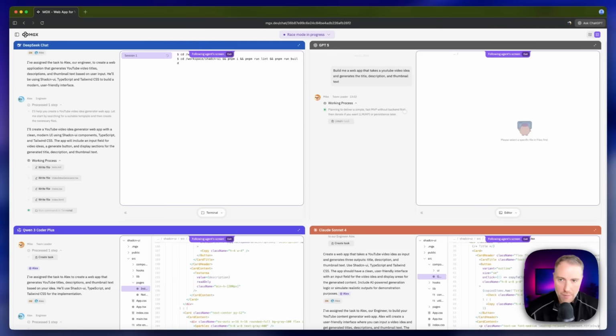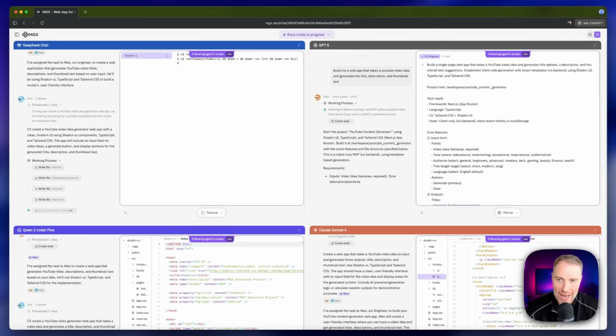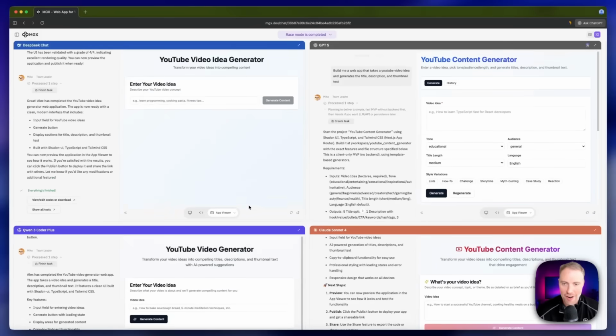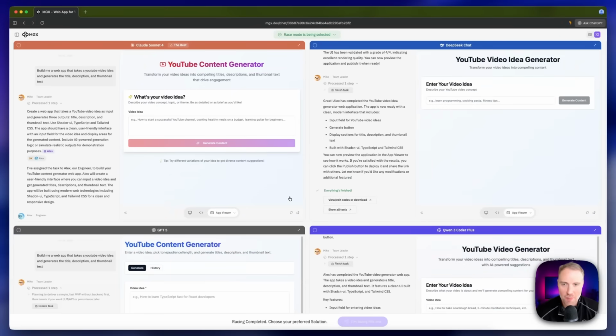And it's gonna take a couple minutes, and when it's all done, we'll come back and we'll choose which one we want to work with. All right, we're back. That took just a couple minutes, and check this out. We have our 4 versions. And look at this, MGX actually ranked this one, Claude Sonnet 4, as the best. But we could take a look at all of these here.